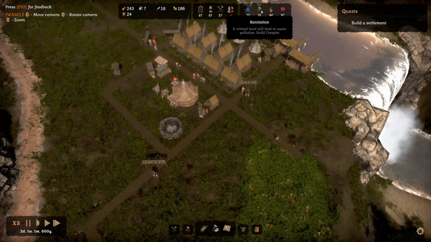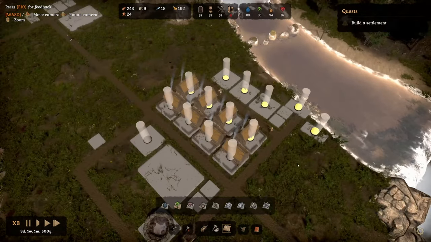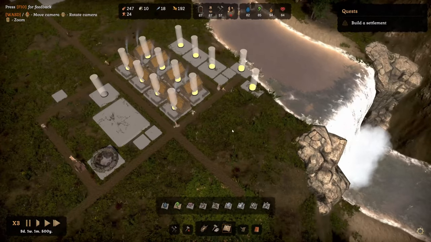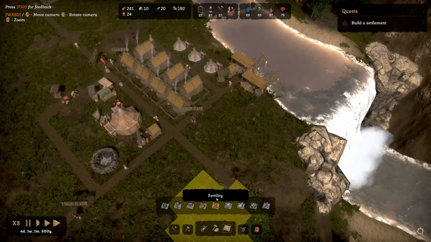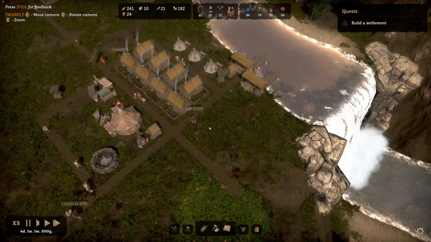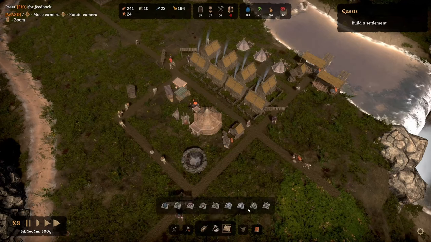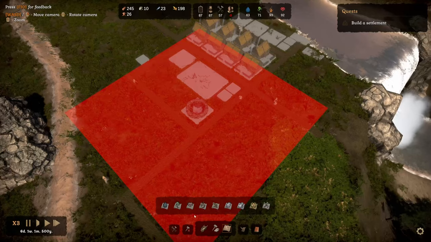That's great. Our sanitation is looking like it's having some issues. How are we doing here? Apparently the fisher hut has some sanitation needs. That's interesting. I didn't know that. Disease is okay. Fertility, all that other stuff is quite okay. But yeah, the cesspool is slowly but surely having problems.